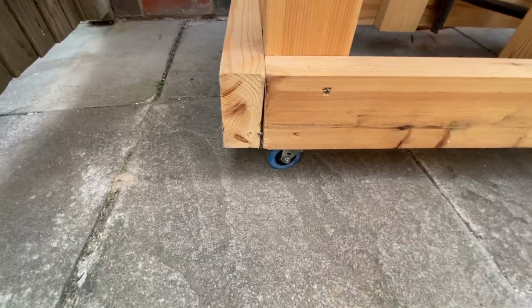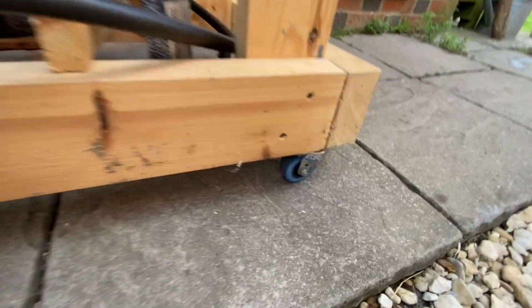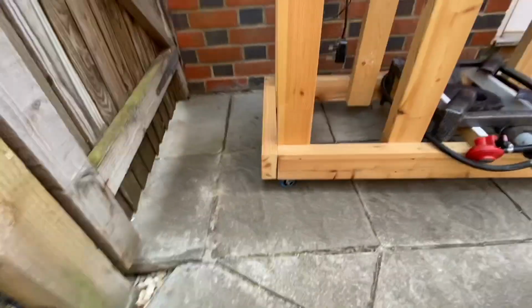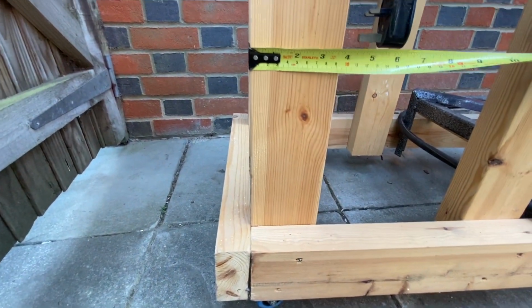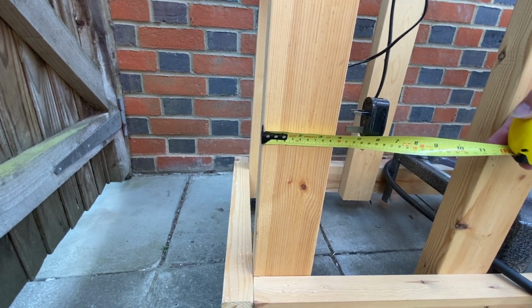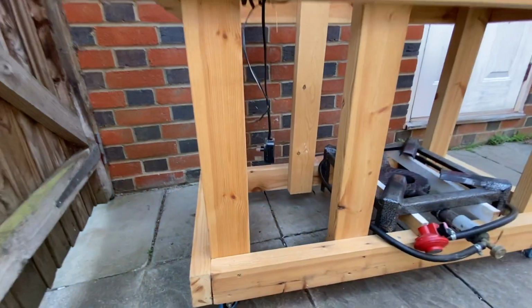So what we have underneath here is some casters, 4 casters all the way around. You can see the price of the caster on there. It was about £3.46 at the time. And the timber, essentially, width-wise, is 2x4s roughly, so around about 9.5 centimeters by around about 5 centimeters is the width of it.